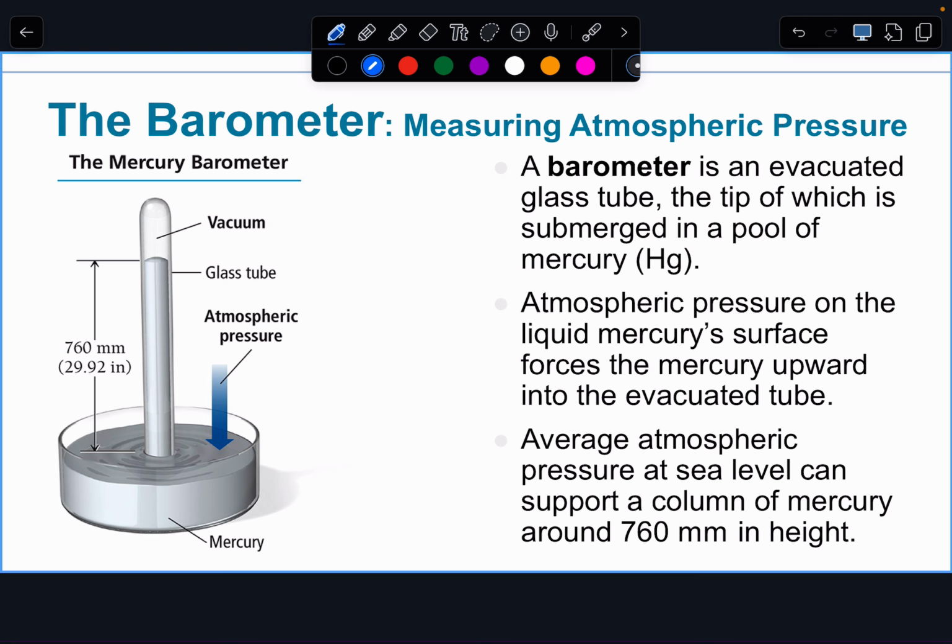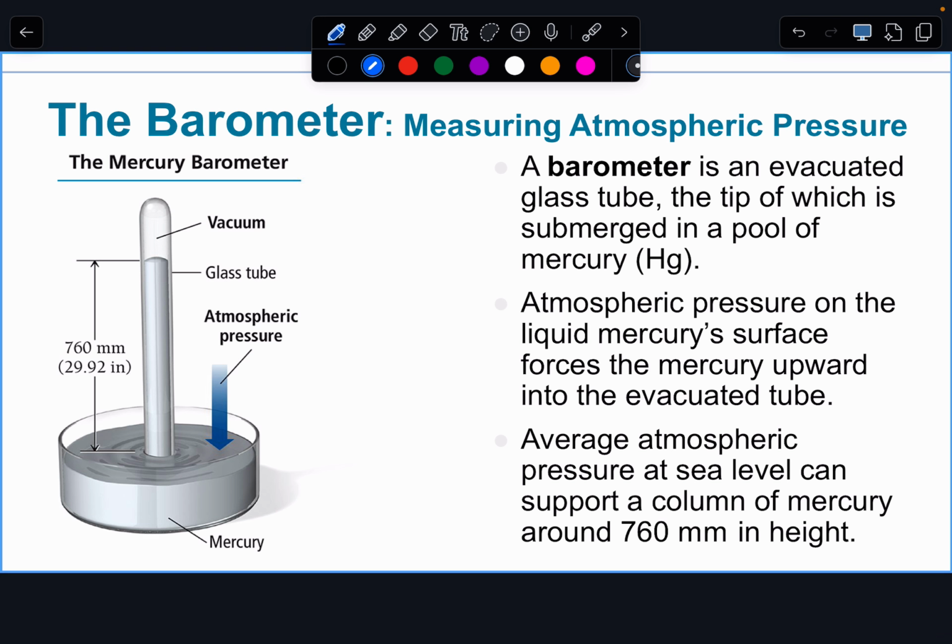Now if you go take this up to the top of a mountain, there's less particles. So the further you get away from the center of gravity of the Earth, the less well held any gas particles are to the Earth, and so it's thinner. There's less particles of gas up there. This is why you get sick when you go to the mountains, because there's not enough oxygen. That's why I get sick.